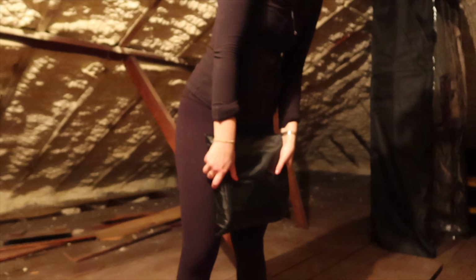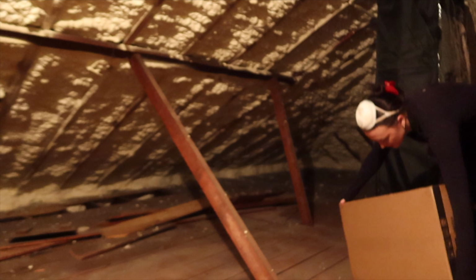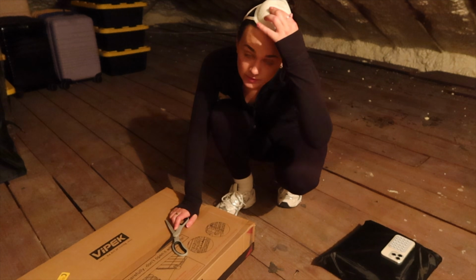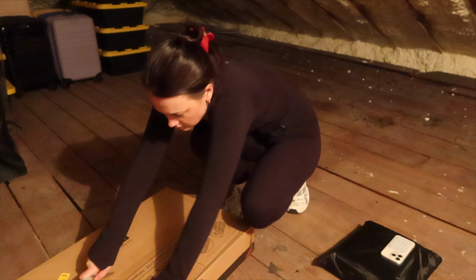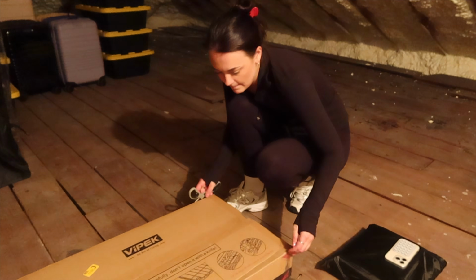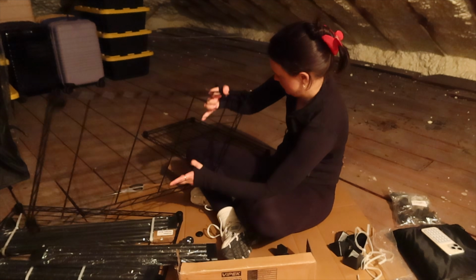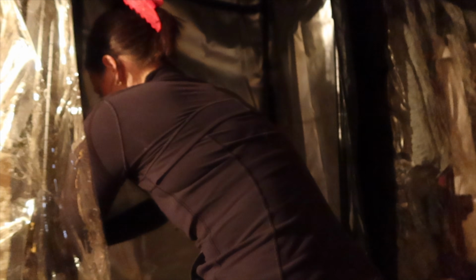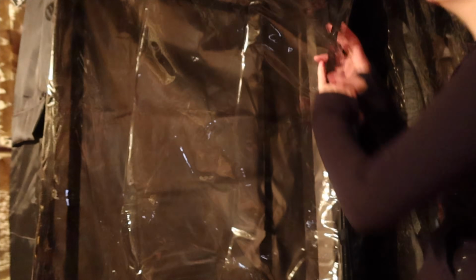Wow, y'all, it has been a day. So this is the cover. I'm about to crash through the ceiling and I don't even care. I've been up here for hours. And this is the other clothing rack. This should be kind of quick because I just built the same thing. And for most of my sweeping, I was wearing a mask. I probably should still be wearing it, but I'm overstimulated. I don't even think I have anything to put in this one. I think this one's just gonna be empty for now.